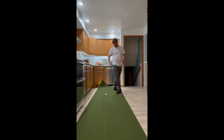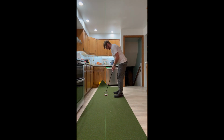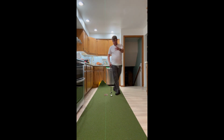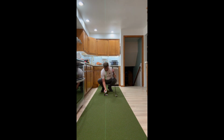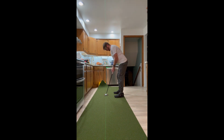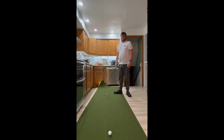Now back to the Lab. That one wasn't quite end over end for me either. It did end up in what would have been the cup, so like the end result was pretty good. I'm about 6 feet away from where my hole is, just for reference. That putt was really good.